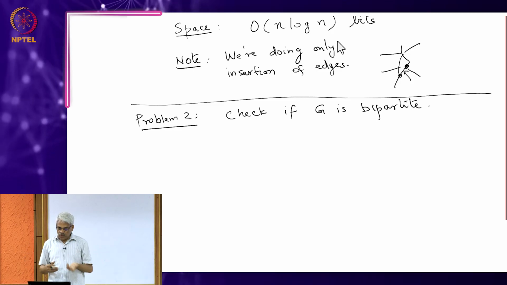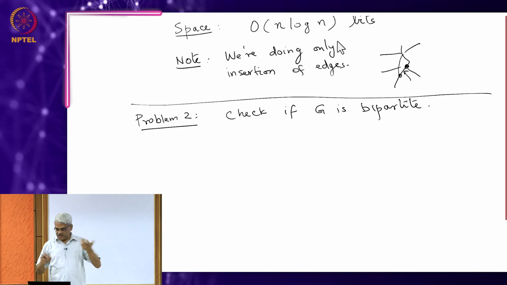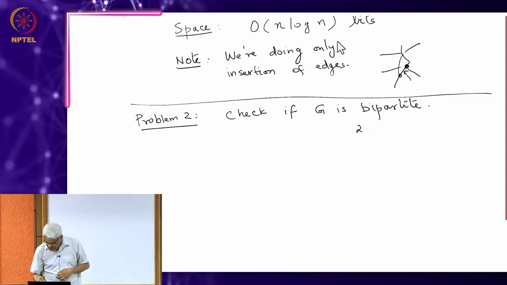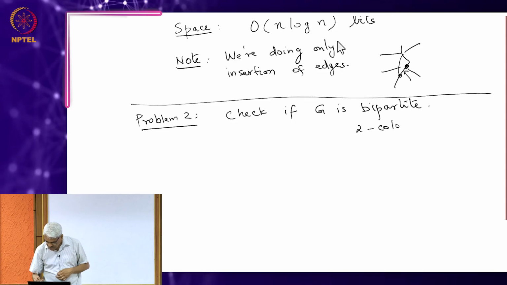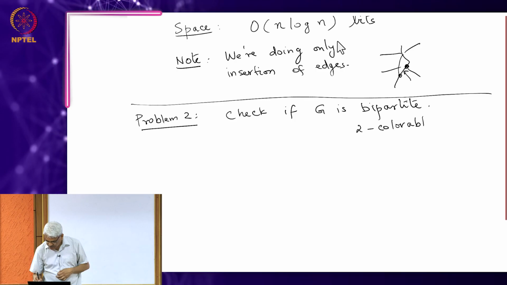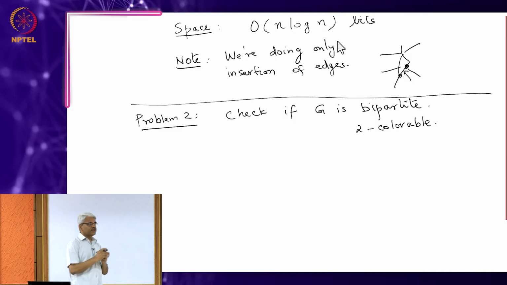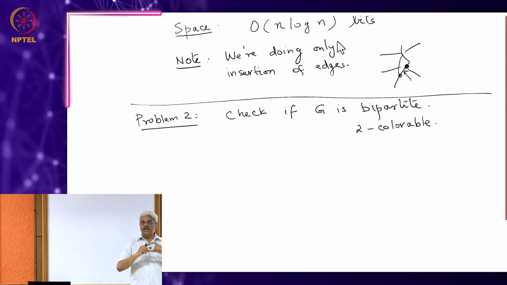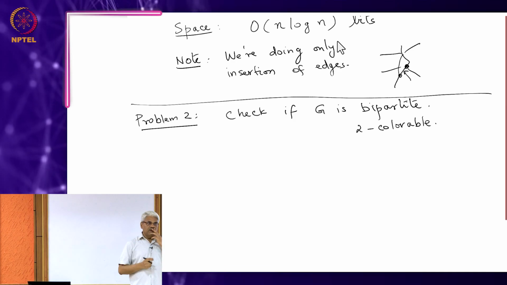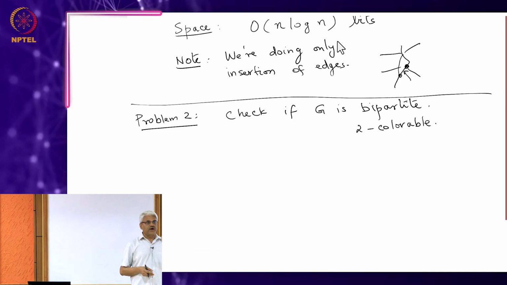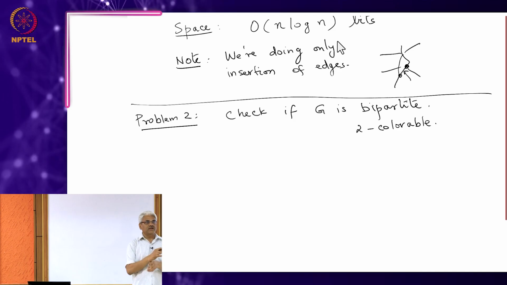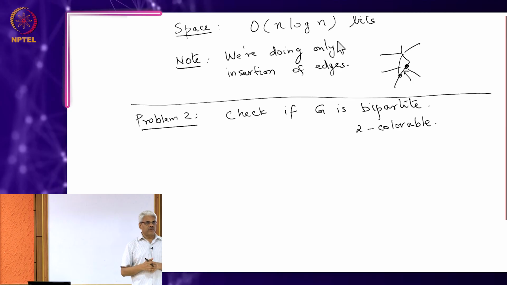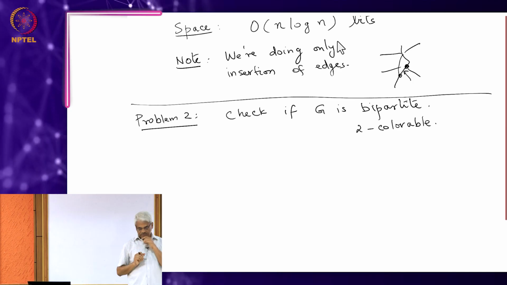Okay. So now here is this question, and it's also known as two-colorable, right? That is, we can color the vertices of the graph such that whenever there is an edge, the endpoints get different colors. Okay, so if it's bipartite, you can color one part as one color, another part as the other color, and since all the edges are going across, the endpoints of every edge get different colors.